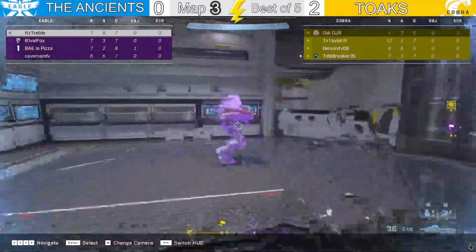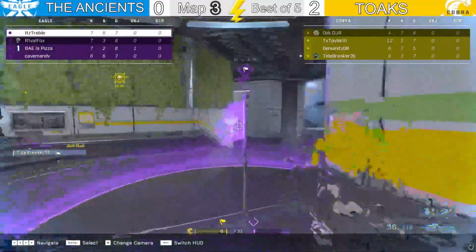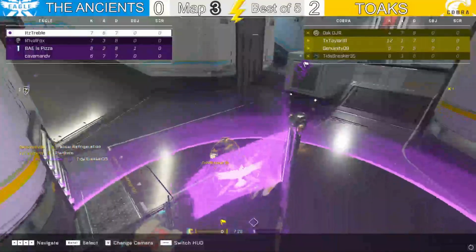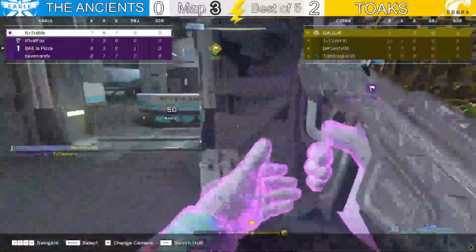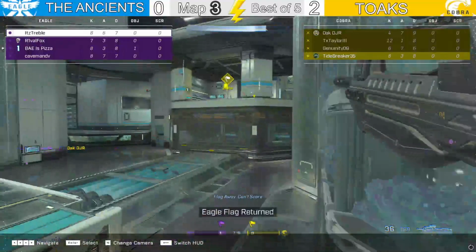And Oak just flies like an eagle with that flag. He does go down, but Tide still sneakily picks up the flag. Although those grenades caught him off guard. Those grenades let everyone know, hey, this is what's happening here. Although Jen picks up the flag. Jen just slid in there and was able to pick up the flag. Doesn't matter, because that's three members of the TOAKS going down.